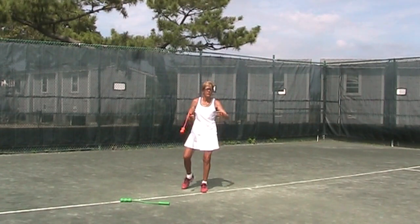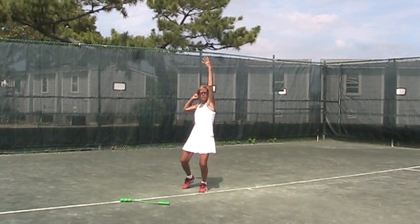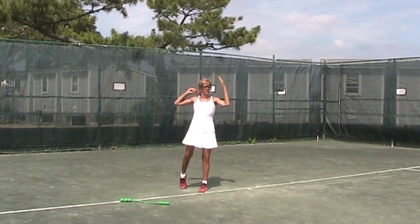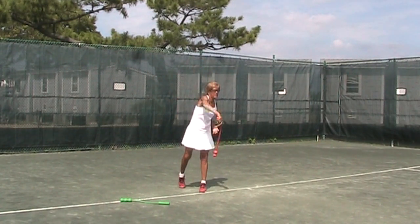Just this. So you notice all I'm doing, I'm not leaving the ground, I'm just getting the idea that I need to combine my toss arm pull with my left leg push up. So I'm just doing this, and then the ServeMaster is going to follow. My right leg, my back leg, is doing nothing yet.